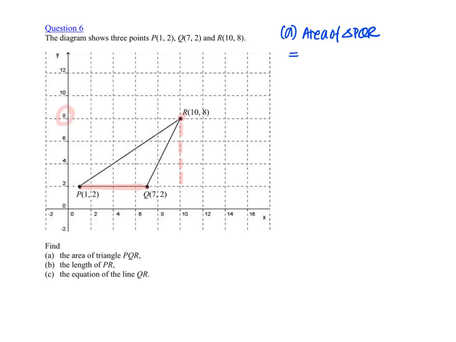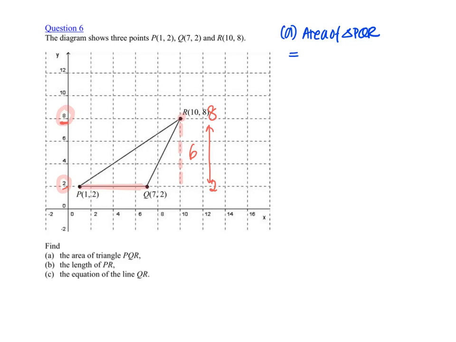This number is 8. This number is 2. Now, normally students will tell me they count 1 square, 2 square, 3 square, so this will be 3 units, right? But actually, this is not correct. Why is that so? Because the y value now is 8, and this y value here is 2. How many units are there here? The difference. There are actually 6 units. Now, why is it 3 squares but 6 units? Because each square represents 2 units. So we need to count by the y value number instead of just counting the squares.